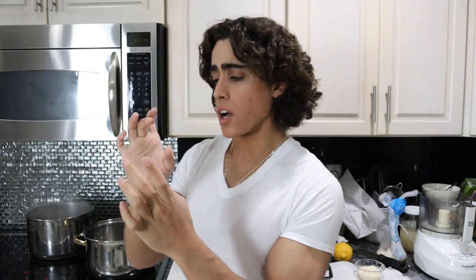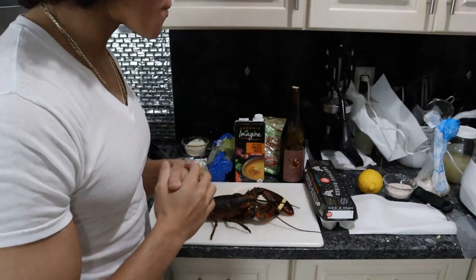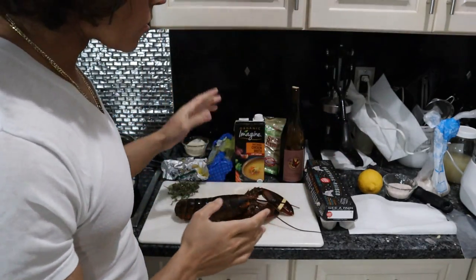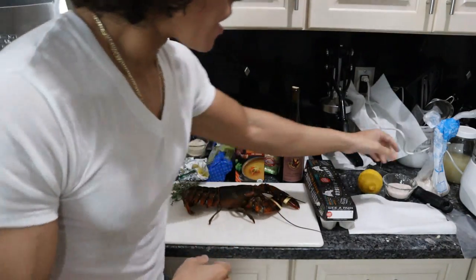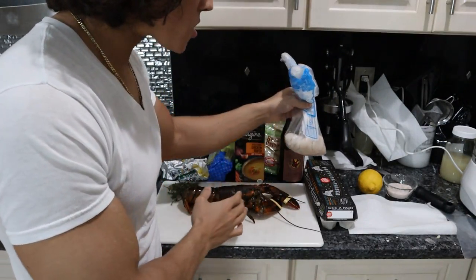A quenelle is like a spoonful of a puree of protein and you poach that in liquid. So if I didn't want to make noodles, or if I wanted this to be a little easier, I could just do little balls of fish as opposed to the noodle shape. Let me show you the ingredients — this is a bit more involved than my other recipes but it's still pretty simple. For the noodles we need a lobster, and the shell of the lobster is also going to go in the sauce. The noodles are equal parts scallops and lobster.